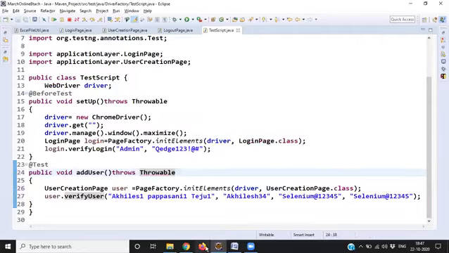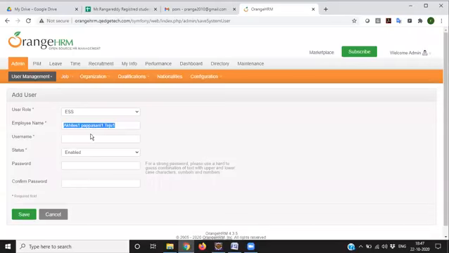Any validations you want to do here, do that validation. You are creating one employee, one username, Akhilesh45 something, and a password.